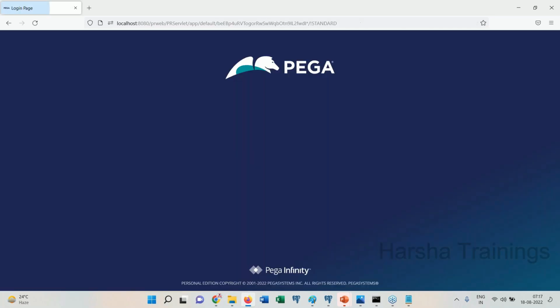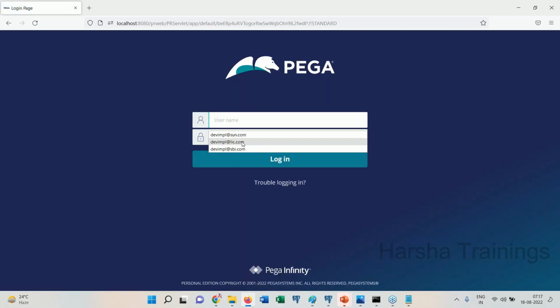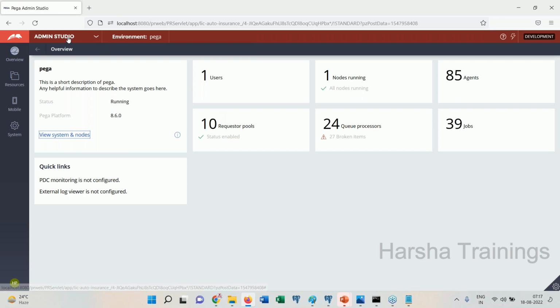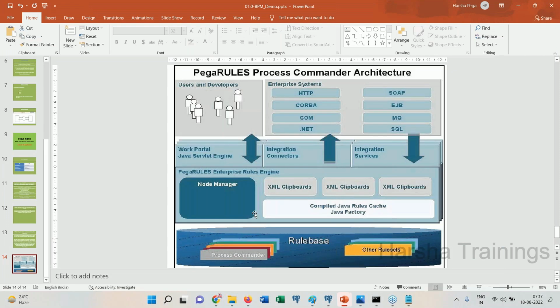So many of you would have received software download instructions and software installation instructions, right? So whenever you want to access PRPC, you can log into the Pega Process Commander environment like this. The login IDs can be created in the same environment, and it can be integrated with third-party applications. Third-party applications means maybe Java applications, .NET applications, in order to exchange data from the Pega application to other Java applications, .NET applications, or maybe even mainframe applications, where we need to use the concept of web services and different protocols.